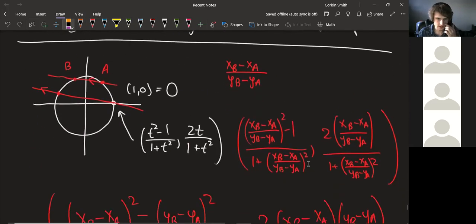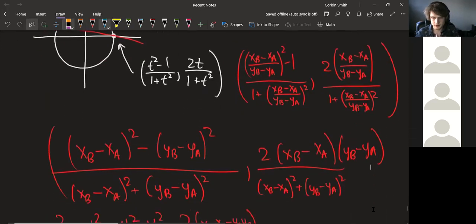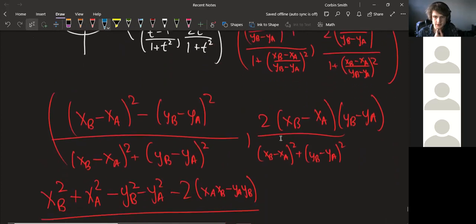Did I plug in the wrong slope? I did plug in the reciprocal of the slope. How did that happen? Okay. So that's kind of embarrassing. All of these should be their reciprocals. So that only affects us right here. The signs should be reversed, but that's actually not that big of a problem.